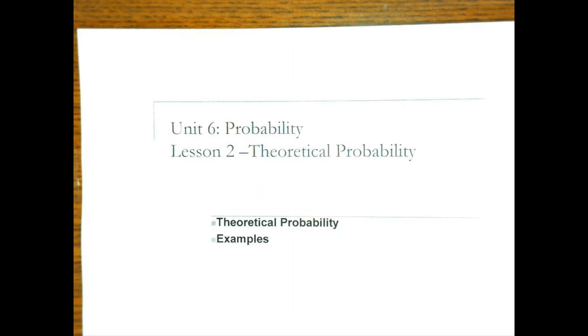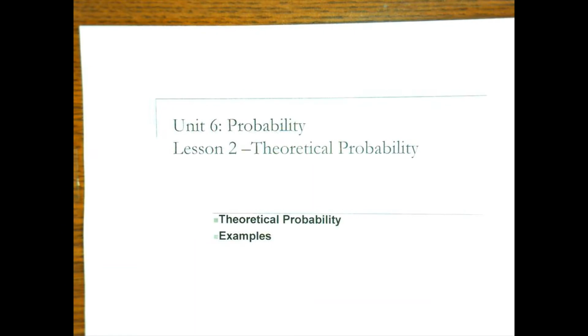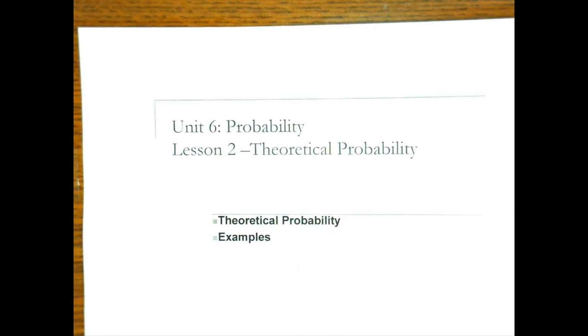Today we are going to have our second lesson from a probability unit. In the previous lesson we learned about probability. We also learned how to calculate experimental probability. It means that we conducted some probability experiments and then calculated the probability. In today's lesson we are going to focus on theoretical probability. It means that we are not going to actually perform the experiments to collect data. We are going to calculate the probability using math theory.